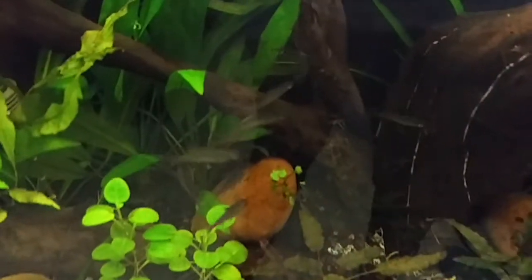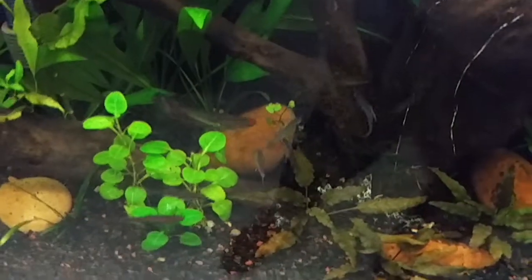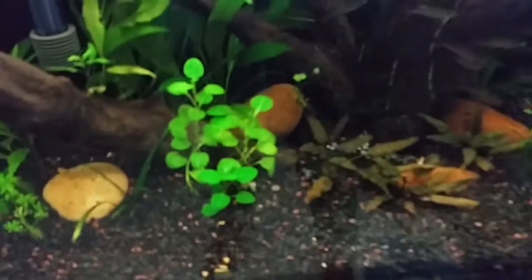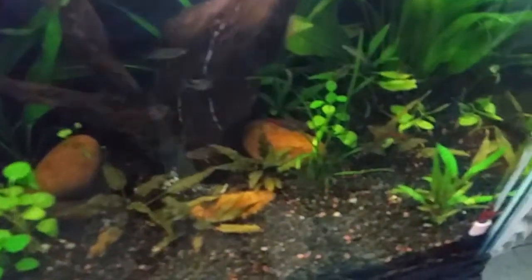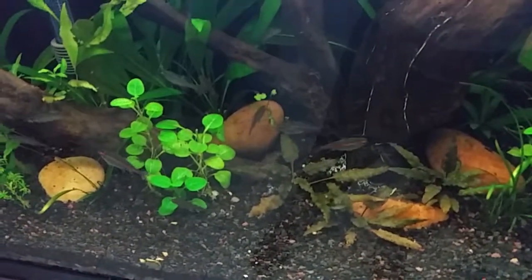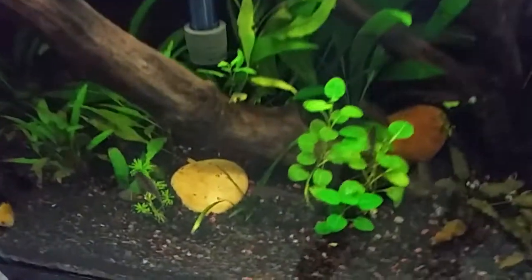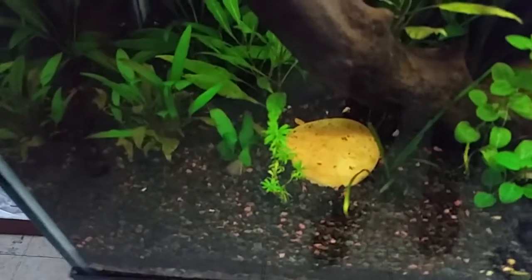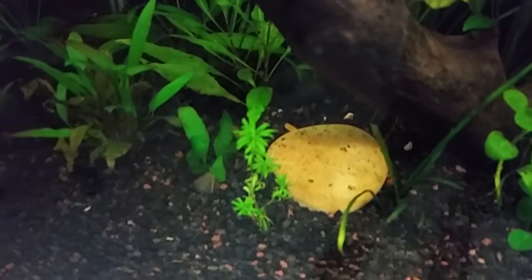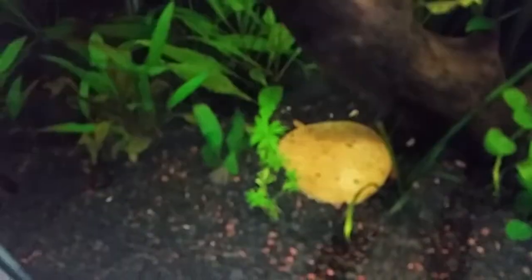But onto the fauna, the threadfin rainbow fish are doing amazing. They're just beautiful. And my sick glow light tetra is doing a lot better too. I did a huge water change, and he seems to be a lot better. So anyway, oh yeah, this Danoid that I had purchased, 90% of it is just gone. That's one plant that's not doing well in this tank at all. But there's one sprig of it hanging on. Oh my god, out of focus.